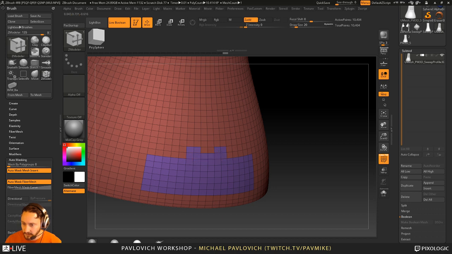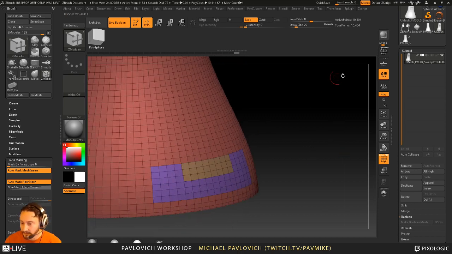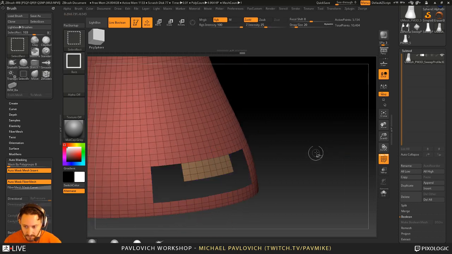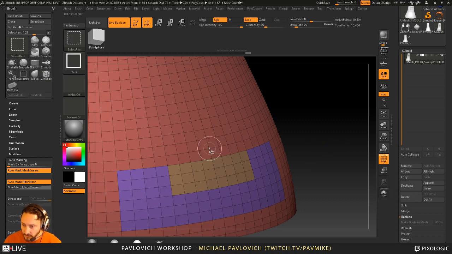Inherit. Alt painting. Inherit. So now if I start alt painting and let go, it picks a new one. That's weird. Anyway, we can still easily do this. We can go through here and grab both of these. If we grab a vert on this polygroup, it'll just select that polygroup. If we grab a vert on this polygroup, it'll select just those two. If we grab a vert on all three of these, it'll select all three. So in case you didn't know that, there's that.